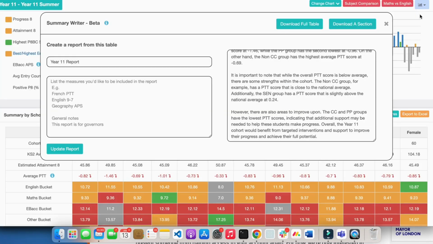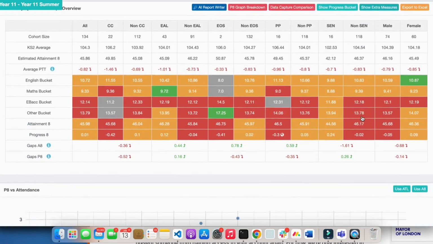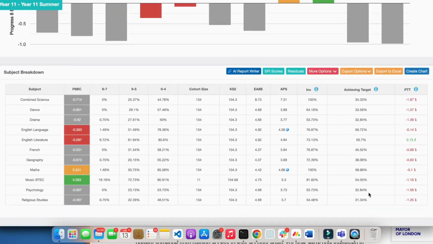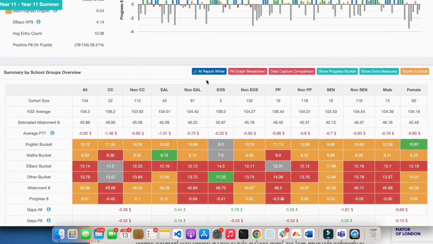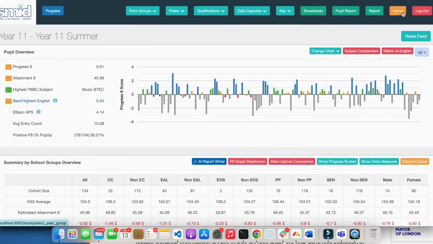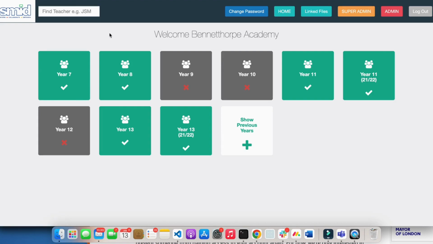So hopefully you'll see that that's all over the place. There's an AI report tool. You'll see it on top of different areas of the dashboard. Really, really useful little tool for hopefully helping you in building any reports that you need to build. That's everything. Thanks for listening, and hope you find these tools useful.